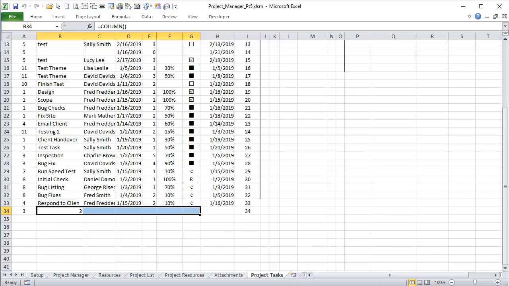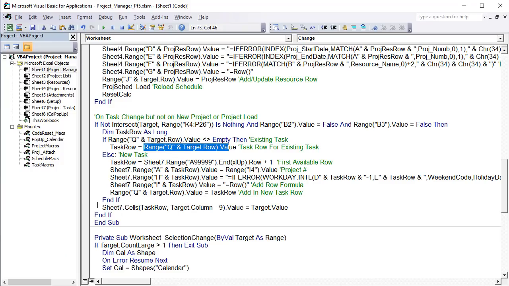So we do that in the code right here. Sheet 7, those are our tasks. The task row, we determine whether it's a new task or an existing task. The target column, we're making a change to column 11, minus 9. That means column 2 in our sheet 7 is the one that's going to have that change.